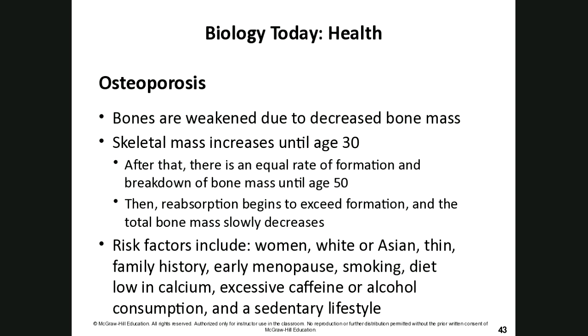Having a nice diet where you reduce the amount of caffeine and alcohol that you consume, and making sure, and smoking, I can't think of anything that smoking is good for, to be quite honest with you. But having a diet that's rich in calcium and eating lots of leafy green things, even if you do have a high risk factor for developing osteoporosis, there are things that you can do now that will prevent that in the future.